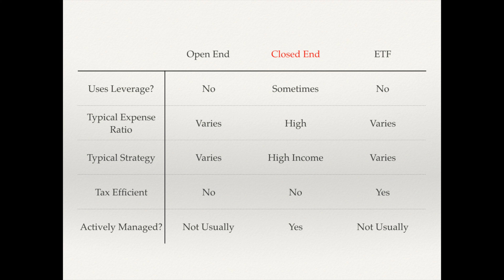One feature a lot of closed-end funds have is high dividend yields. One strategy CEFs use to achieve this is by using the freedom these funds have to make very quick changes to what they hold. With your typical ETF or open-end mutual fund, they have to report whenever they add or remove holdings, which can take some time. But closed-end funds can make changes sometimes daily and shift their positions to higher-yielding holdings. However, this can be a bad thing as well, which I'll address pretty soon. Some CEFs like the BlackRock Corporate High Yield Fund and the KKR Income Opportunities Fund have yields ranging from 7% to 9% on average. But the Cornerstone Strategic Fund is really playing in a league of its own at nearly 15%, so let's take a deeper look into that monthly dividend yield and see where it's coming from.